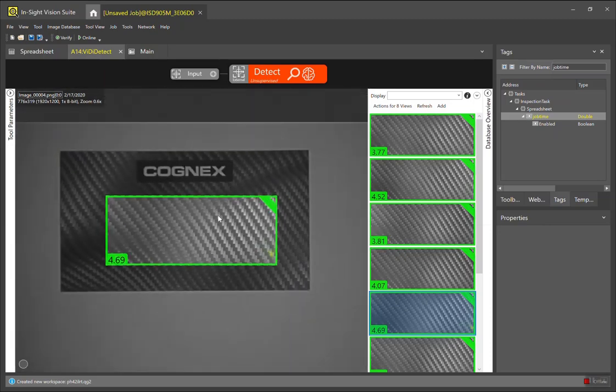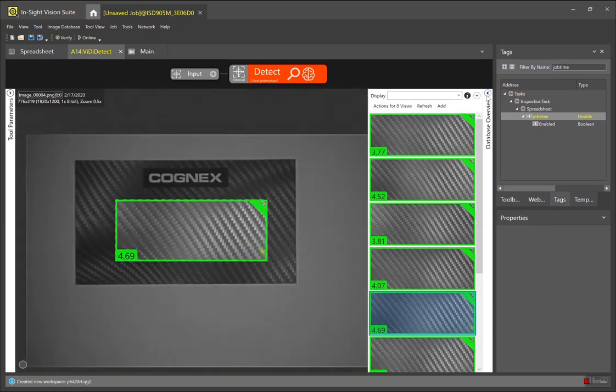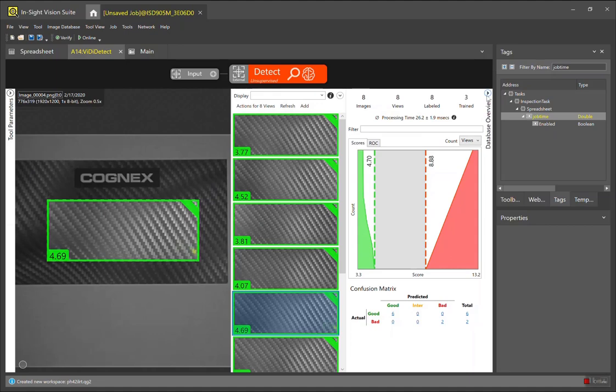Again, I'd like to zoom out on the image, and then I'd like to open the database overview. And then we can see that there's a big divide between the good images and the bad, which isn't surprising because we made some pretty large defects.